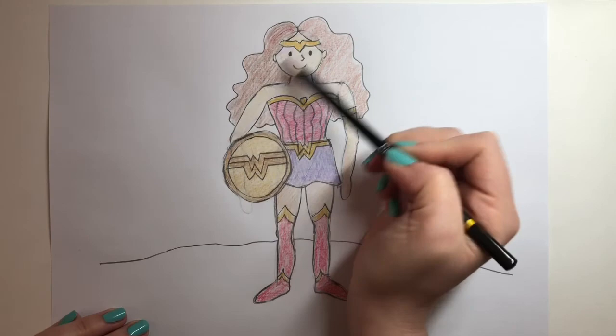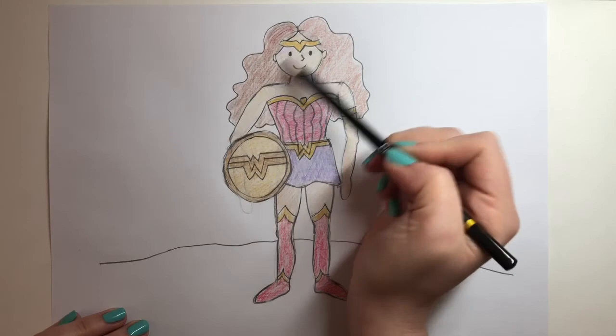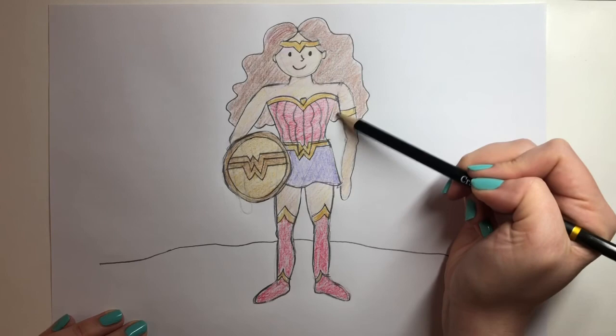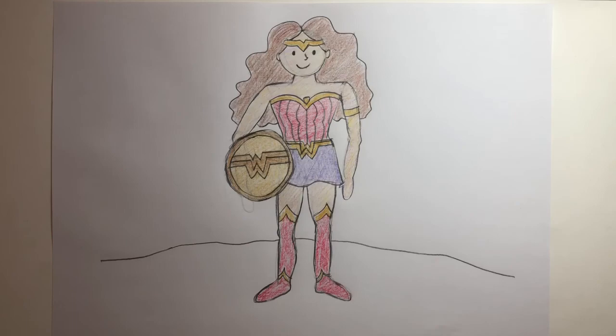Adding a dark colour over the hair gives a wee bit of texture and darkens it down a little bit — this is a kind of grey brown colour. And don't forget the wee bits in the background too. If you want to colour in the whole background you can — it would work really well having lots of blues and purples shining through. So I hope you enjoyed that with Wonder Woman. If you want to make your own superhero I'd love to see them, so you can always pop them in the comments. Thanks very much.